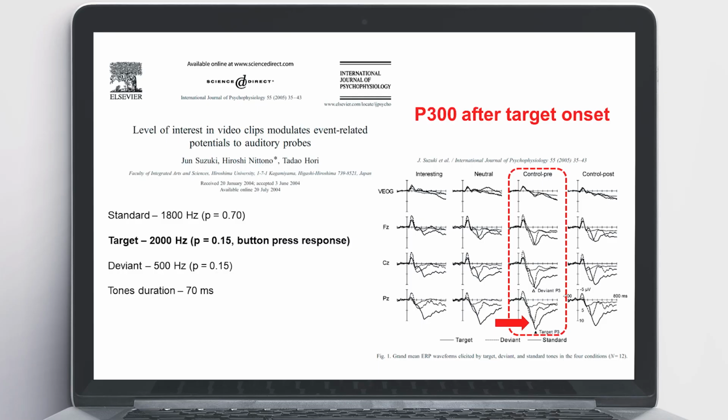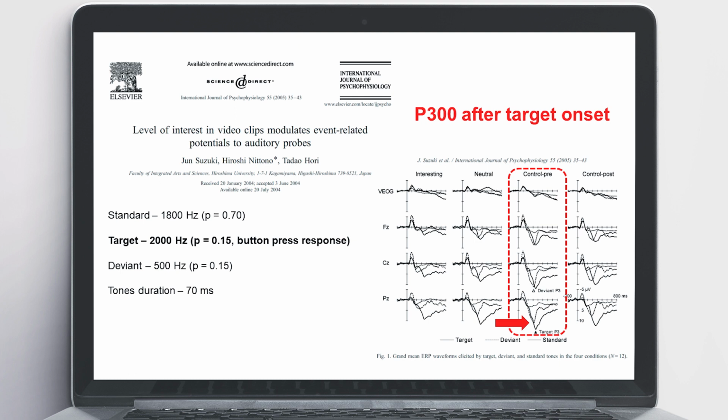Another practical task that the P300 can help us with is determining which of the watched videos captures the participant's attention the most. The auditory version of the P300 paradigm will serve best for this. The task will be standard. The participant will have to detect rare target stimuli and press a button when they appear. At the same time, he will watch different videos.